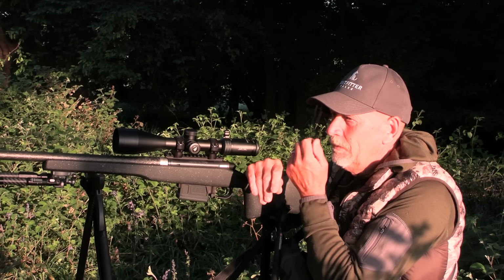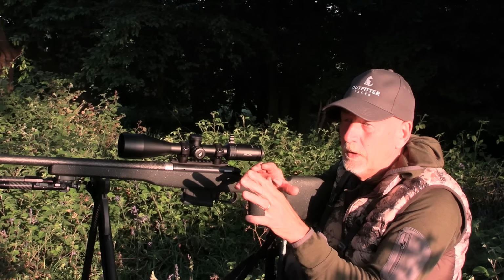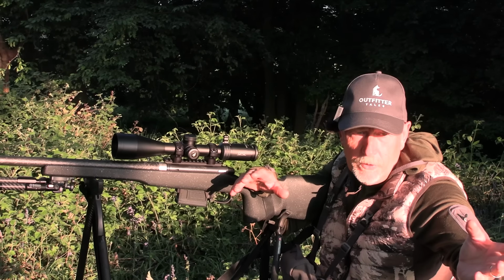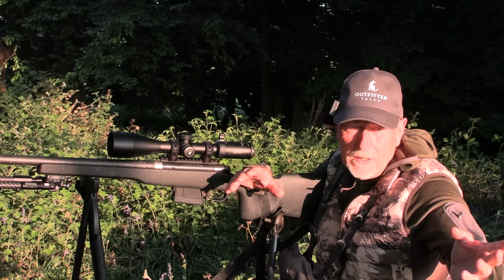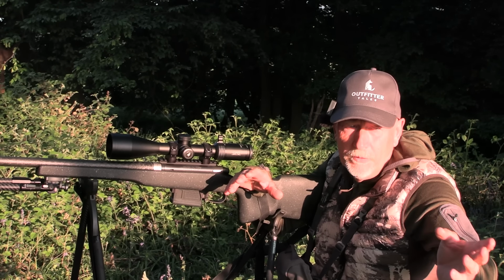Right, so that's actually surprised me quite a bit because it's really quite early, and one of the things that's pretty obvious from the offset is the cover outside of the wood, which is about twice as high as any muntjac. It's highly unlikely they're going to be out at this time of day out there anyway, and secondly, even if they are, I'm not even going to be able to see them.